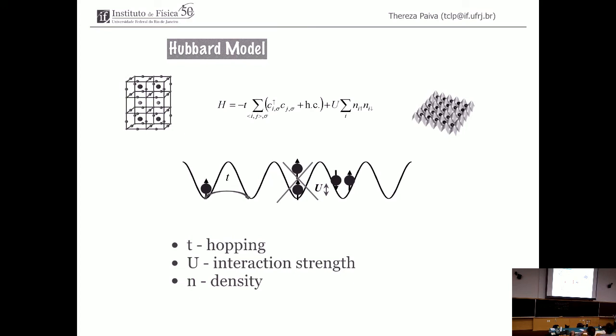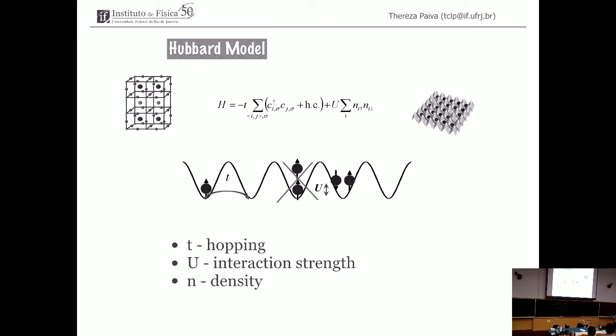So here we are going to describe the Hubbard model. As Raimundo mentioned, it is the Ising model for strongly correlated systems, the simplest Hamiltonian that can describe correlations. For high-Tc superconductors, it can be viewed as an approximation. In cold atoms, it's not an approximation. This is what is actually realized in the lab.